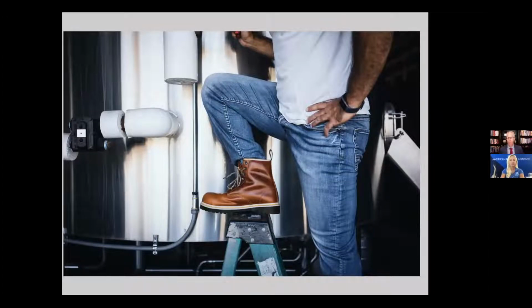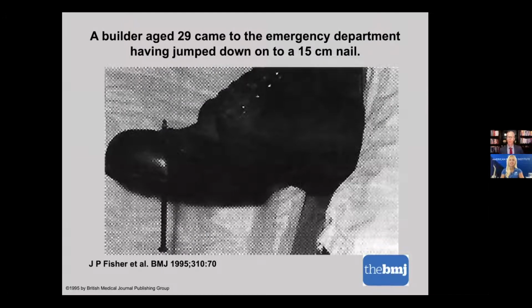So first, I just want to share with you two cases. One is from a 1995 study in the British Medical Journal. And the second is a patient case that I worked with myself. This first case is just a little snippet in the BMJ in 1995. There's a worker, a roofer, who was climbing down a ladder, and he basically stepped onto a 15-centimeter nail. It shoots through his steel-toed boot and goes through his foot, and he's in severe pain.